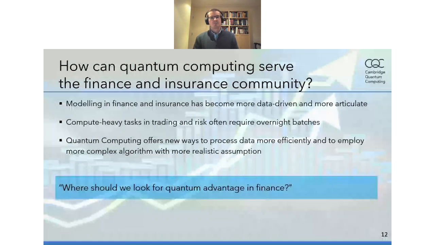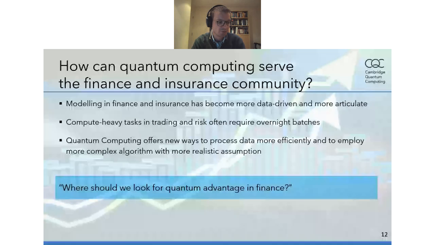First, as you know, models in financial institutes and in insurance sectors have become much more complicated over the last few years and decades. And this is partly also driven by regulators. Regulators continue to demand that institutes can accurately evaluate more complex instruments. So banks have to include more and more features of these instruments and evaluate them accurately. And this has led to a large increase in compute-heavy tasks that banks and insurance companies are faced with, and they barely fit into overnight batches nowadays.